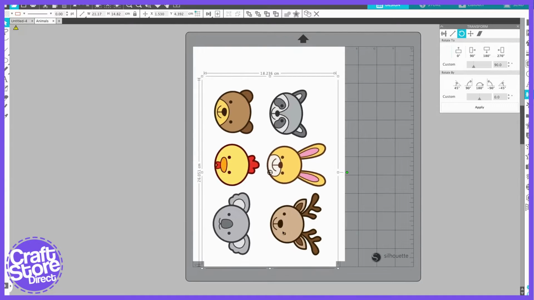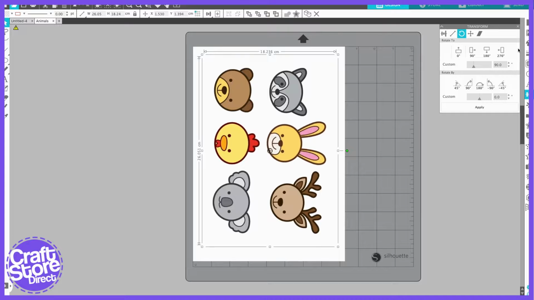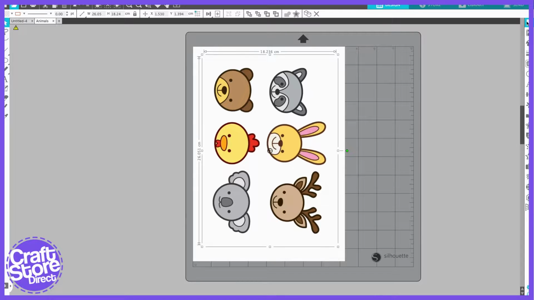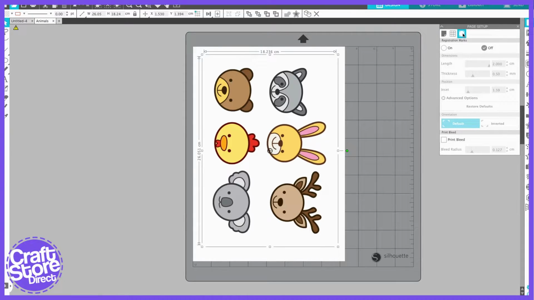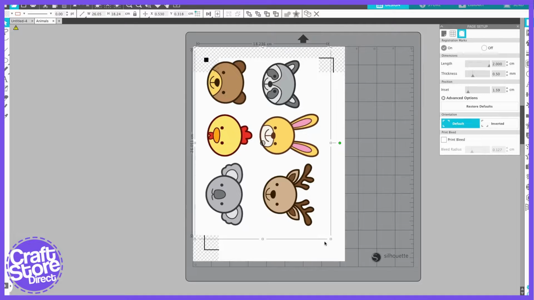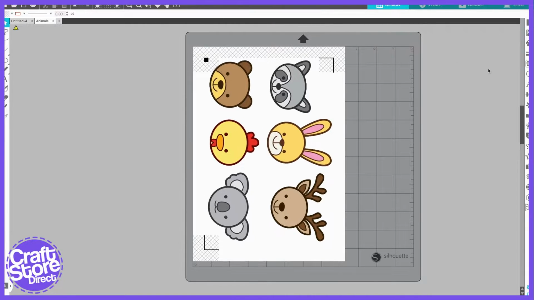In a similar way to print and cut, you will need to bring in the registration marks. These are marks so as your cutting machine can get its bearings to cut out the line that we will create in a few moments. As is the case with print and cut, you need to make sure that your design stays within the registration marks. Anything outside of the registration marks won't cut when you come to send your design to your cutting machine.